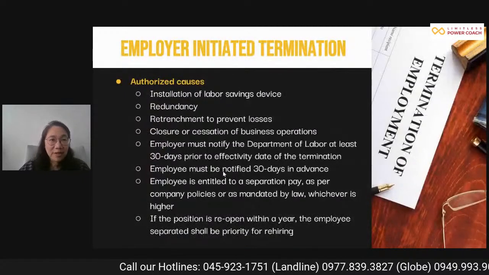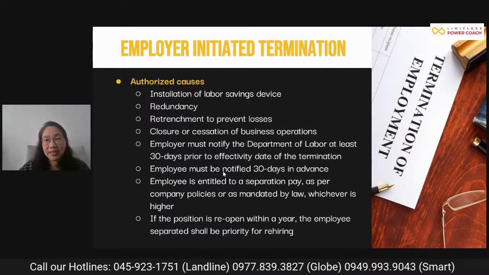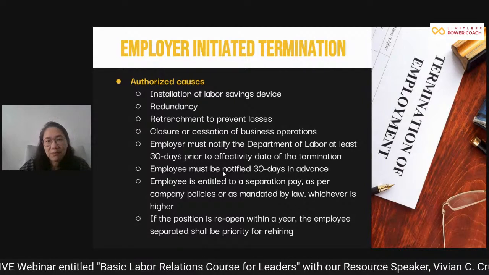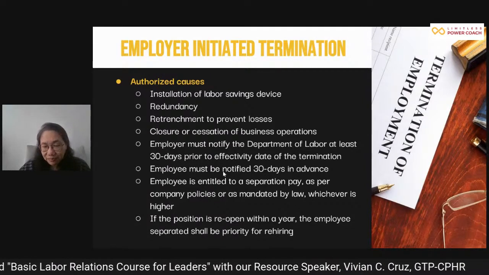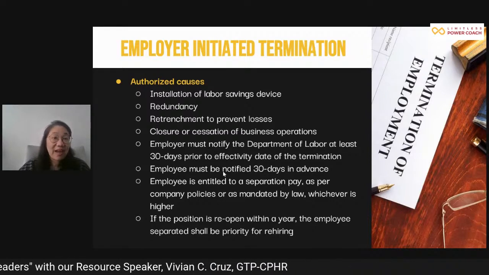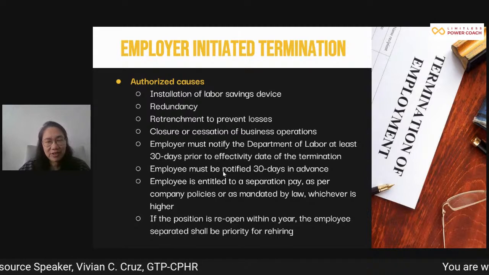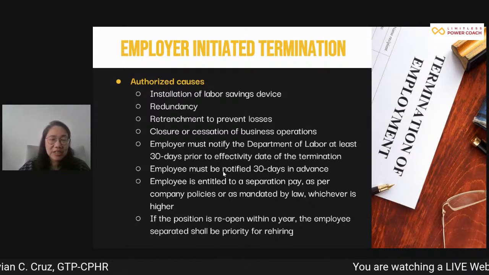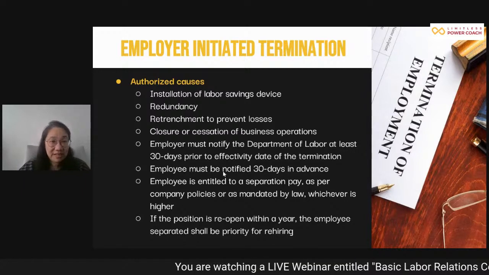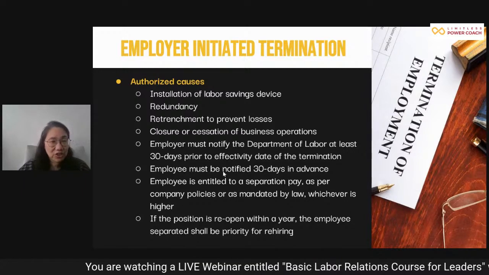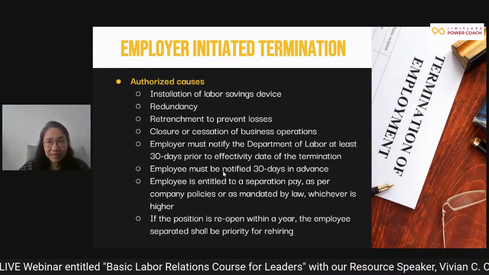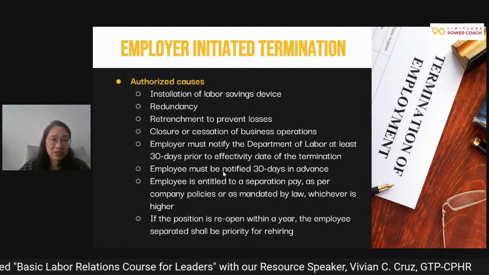So if it's employer-initiated naman, we classify it into two, the authorized causes and the just causes. So then let's talk about first authorized causes. Pag sinabi nating authorized causes, the employee is not at fault. So walang ginawang violation or infraction si employee. So the authorized causes, no, can be due to installation of labor-saving devices, redundancy, retrenchment, closure of business operation, no? So these are the reasons, no, for authorized causes.